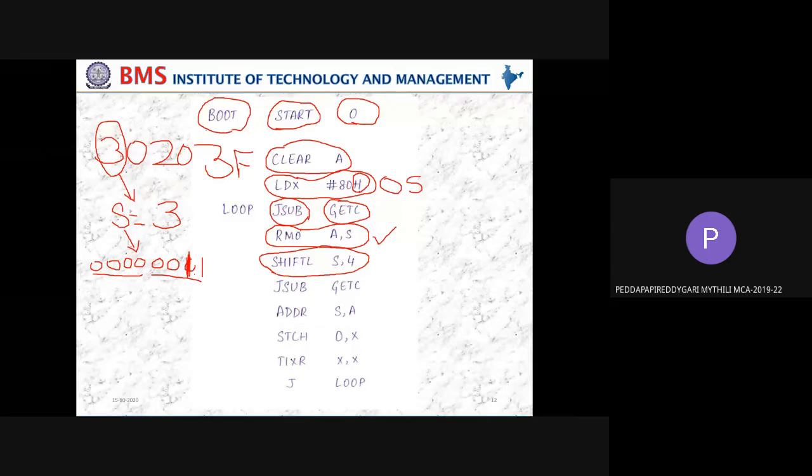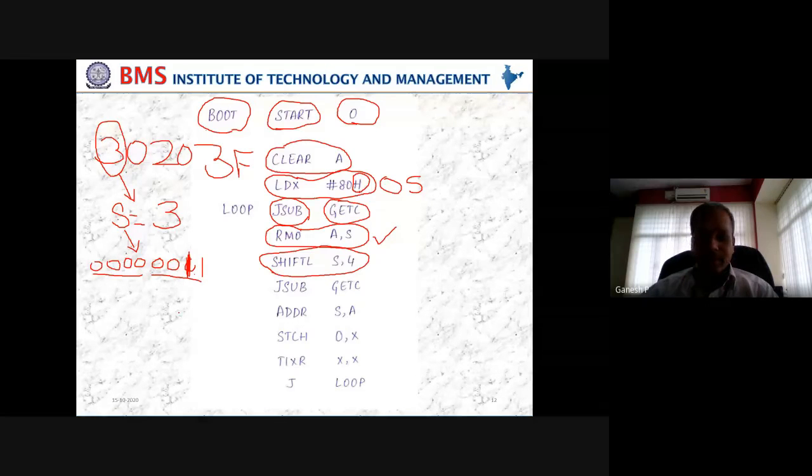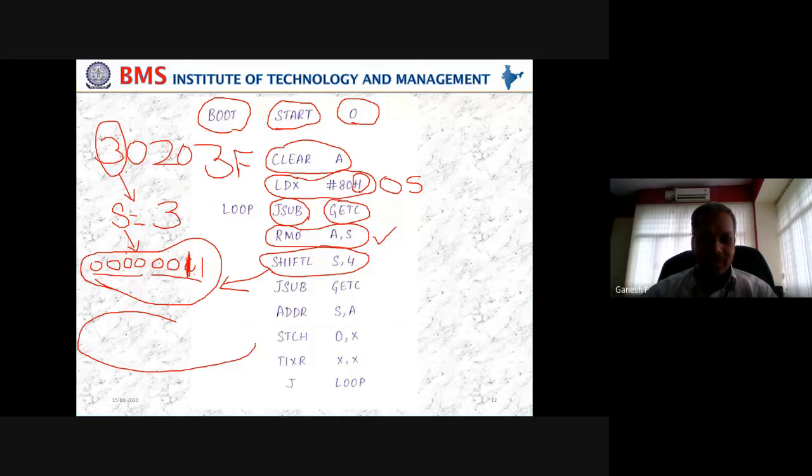If I want you to convert 00000011 using this instruction, please let me know what output you are going to get. I'm going to shift left 4 times. Whatever content I have in S, I have 00000011, and I want this to be shifted 4 times.